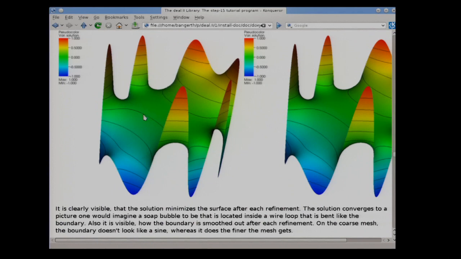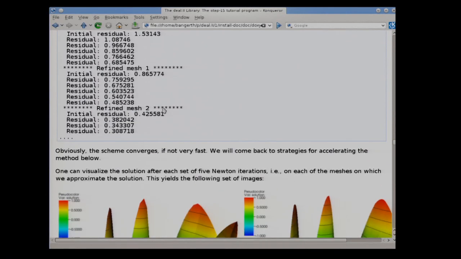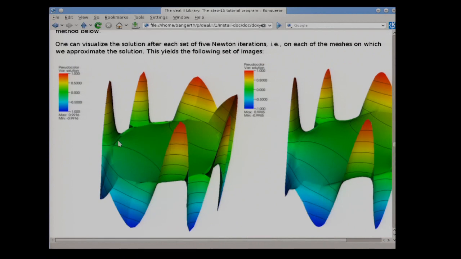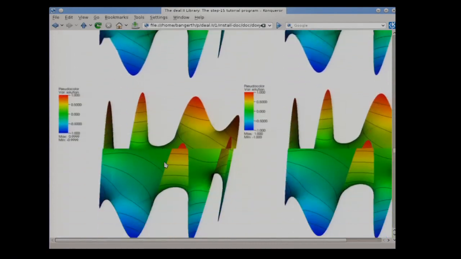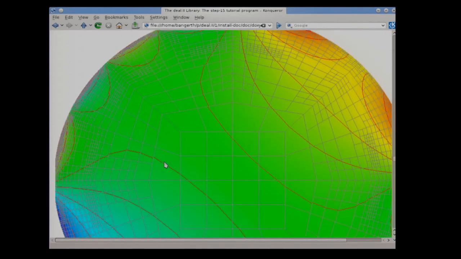What you see here is we start on the coarsest possible mesh, that's just a couple of times refined disk, and then as we progress, we become more and more refined. The final mesh looks like this, it might be hard to see, but you see how it's refined here at the edges.